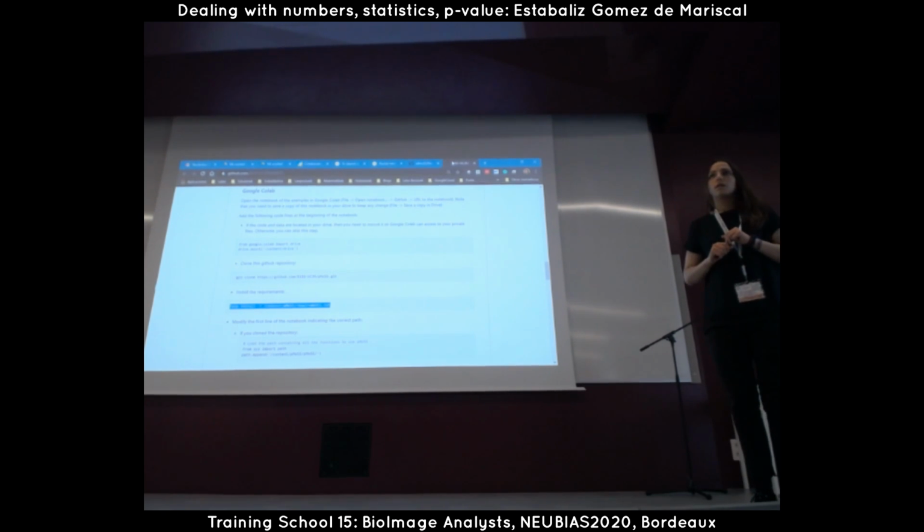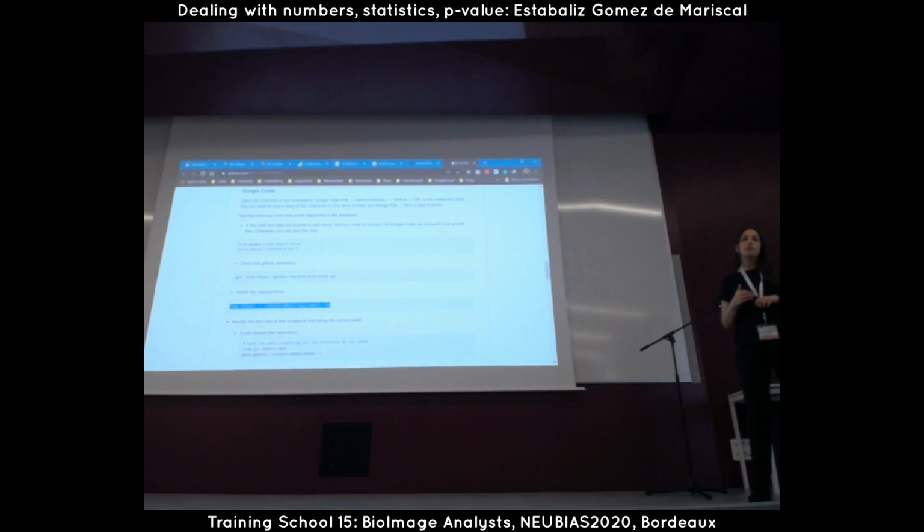If I wanted to, instead of saving all the changes I made to my drive, just update a local repository... There's a way, but it's a bit complicated. I can tell you later. Yeah, you can clone your repository in your Google Drive and keep it with Git, then make any change you want and push to your repository. You can do it, but it's a bit complicated.